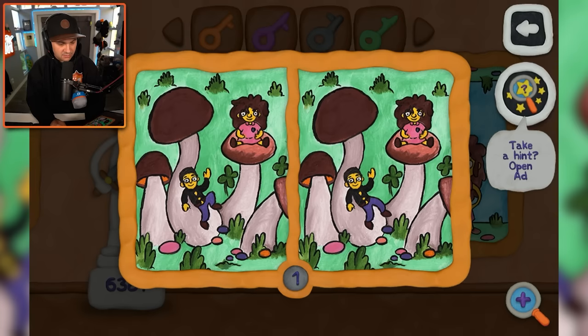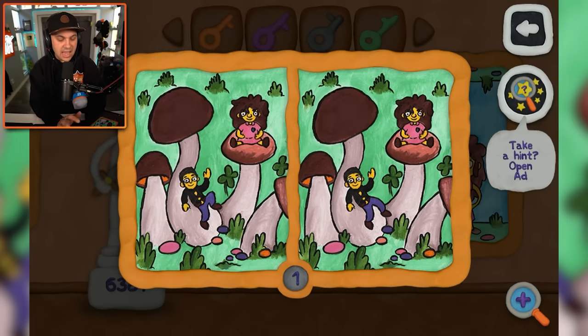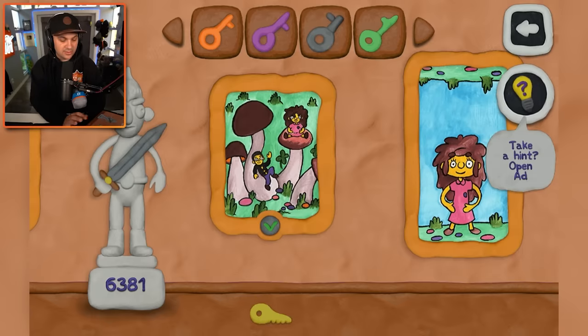The bushes in the background? Are they different? The mushrooms? The pebbles in the front? The bushes in the front. I don't see any differences, man. Oh my gosh. Dad's leg. His leg. Was bent. Holy cow.